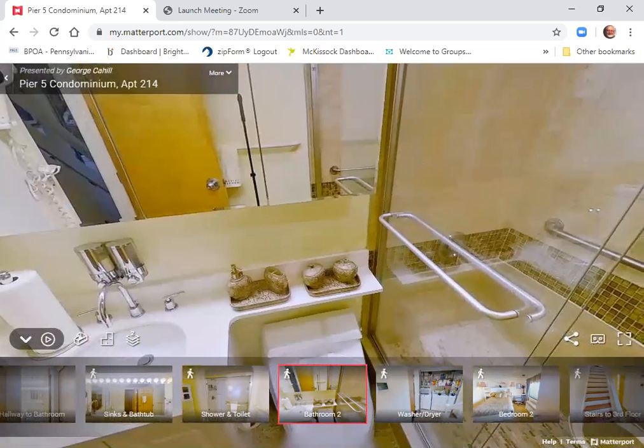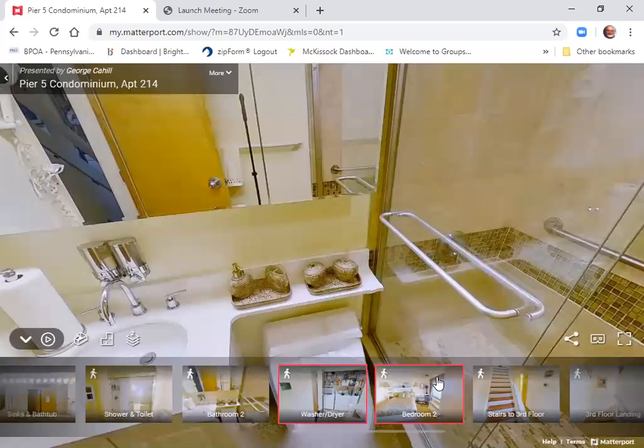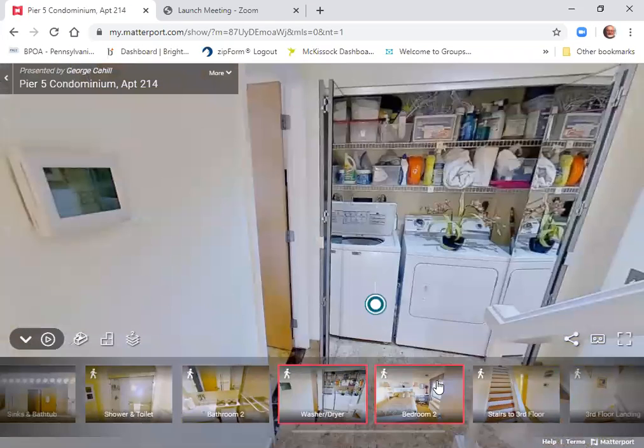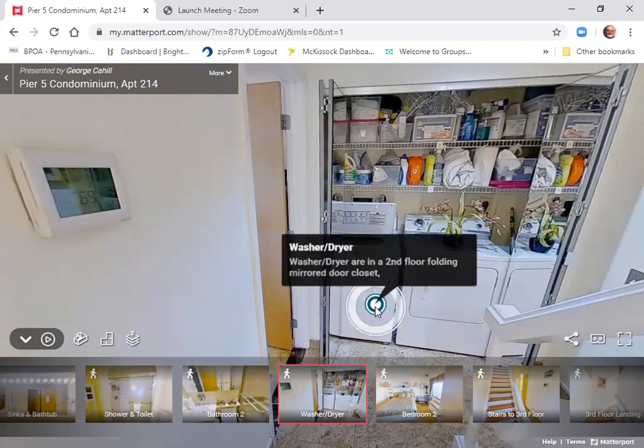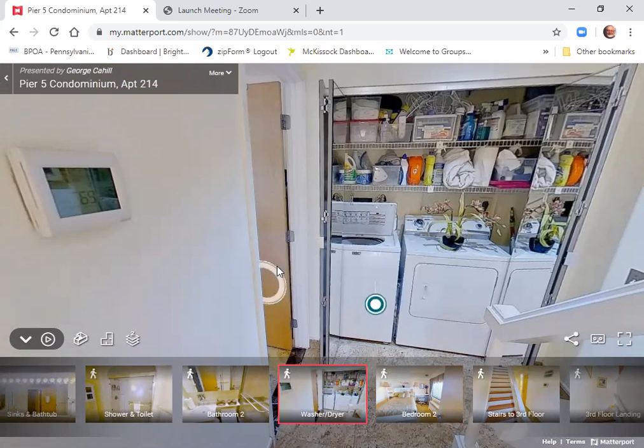And then right at the end of the hallway is a washer and dryer, and it's got a Matterport tag on it. It says washer dryer in the second floor folding mirror door closet. So I have this door open, and you could close it and you wouldn't see anything but what looks like a closet.